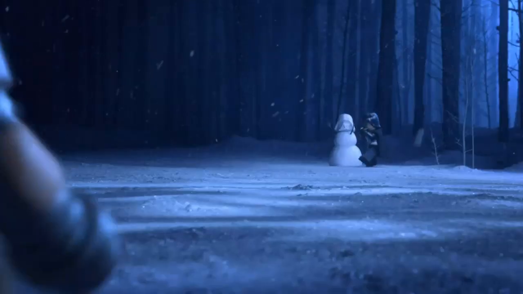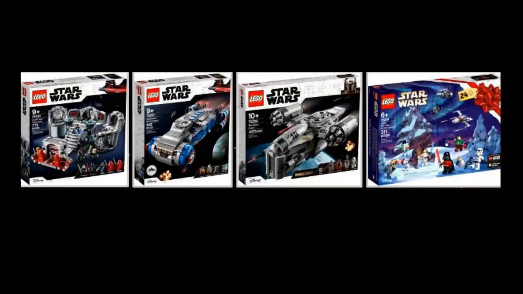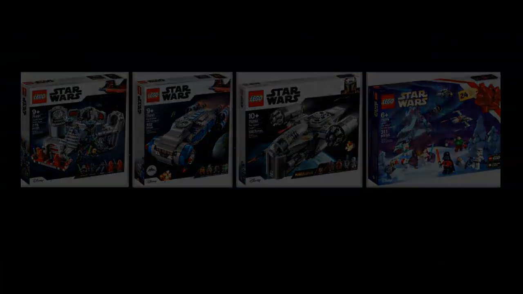Now let's jump straight into the main topic of the video. Moving on to cheat codes. So just to recap, you guys, all the sets that have cheat codes in them are the Death Star Final Duel, the Resistance Transport, the Razor Crest, and the Advent Calendar, for the Star Wars Advent Calendar.